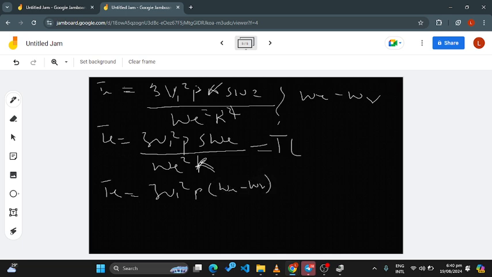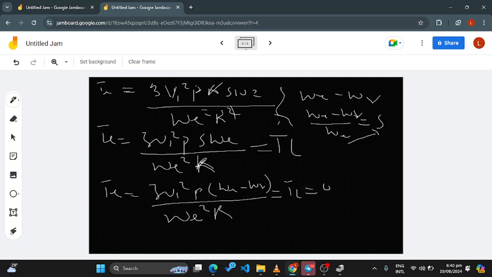Okay, it has to be understandable, so you don't have to leave people thinking too much. So omega E minus omega R all over omega E is equal to the slip. So if you multiply this by this, that will give you this. Then all of this divided by omega E squared times R should be equal to TL, which is equal to 0.5 plus 0.05 omega R.